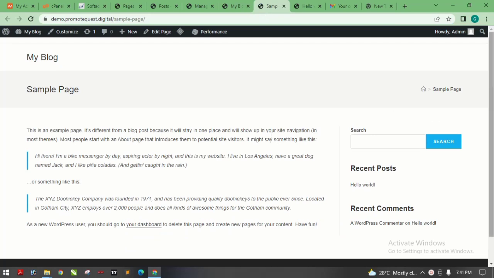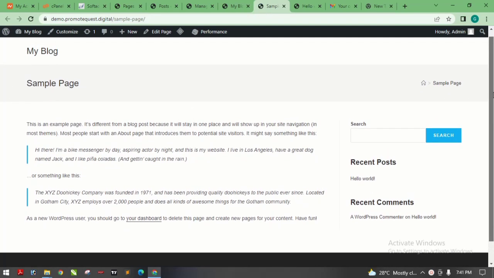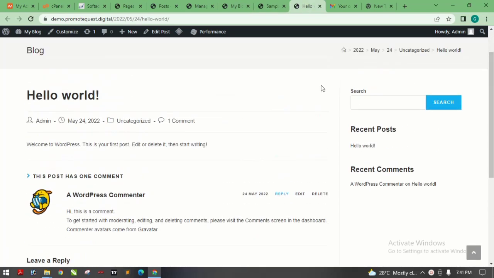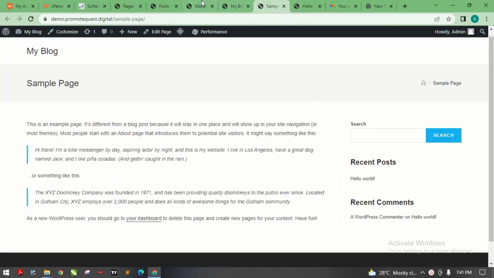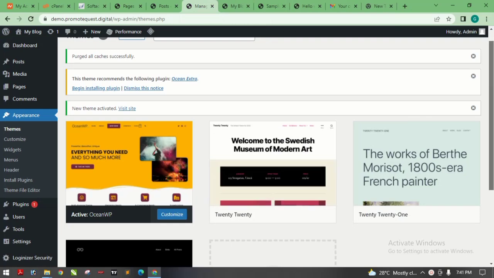You see the way the content was structured, everything has changed, and we have a sidebar now. Don't worry, we'll be looking at everything. It has changed, you see.